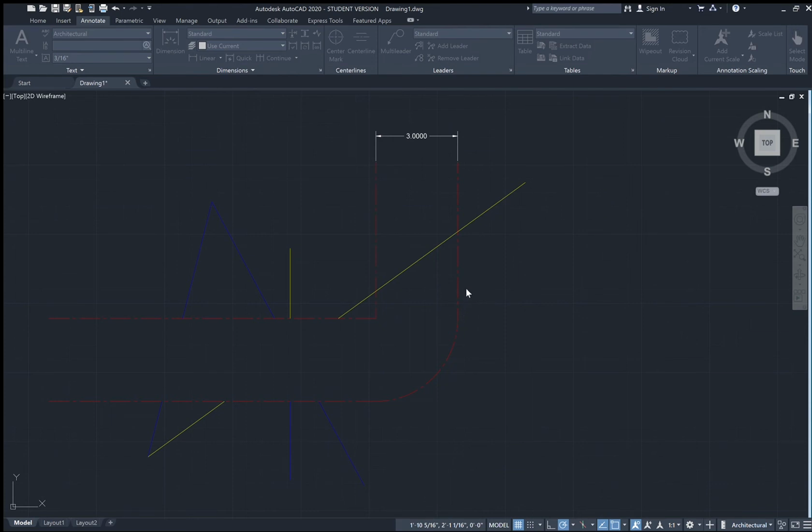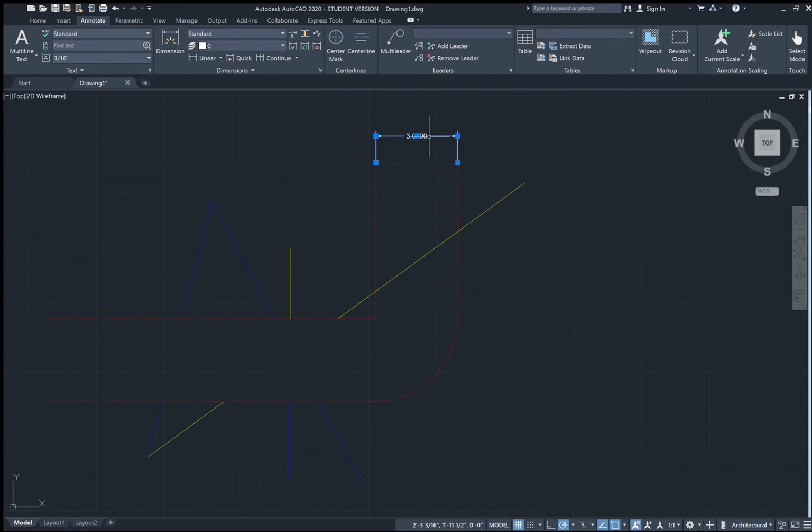So let's say we use Courier New, for example. This is unlikely the type of font you're going to have to use, but yeah, we can set width factor, oblique angle, upside down, annotated. Yeah, so we're able to set the font to Courier New when we apply this and we close.